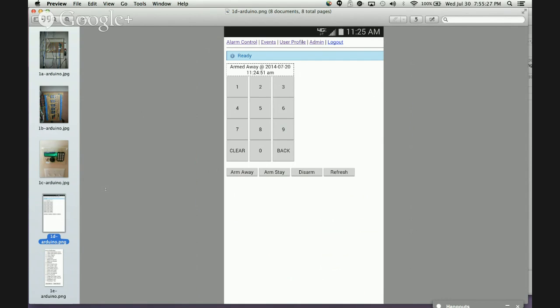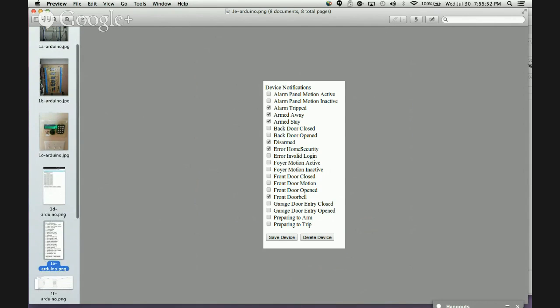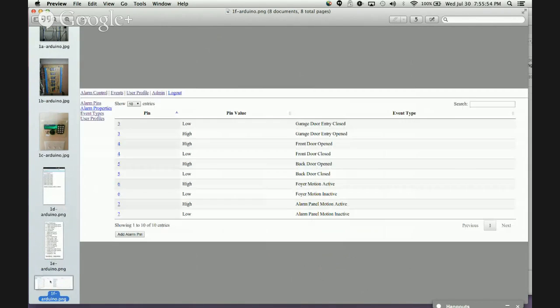Right. So here's a picture of what's on my Android phone. This is the web application that's running on Flask, displayed on my Android phone. This is the soft keypad for it, so I can arm the system away, arm it stay, or disarm it, and then I'll receive those notifications on my phone. I also built in some event pages so you can see different types of events. I have a full user profile so I can register for different types of notifications that all get sent to my phone. You can also set these up to email you if you don't want the notification on your phone.